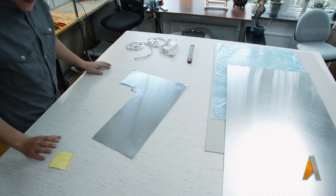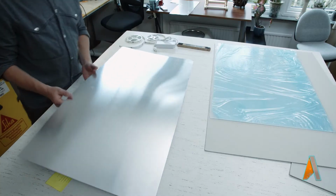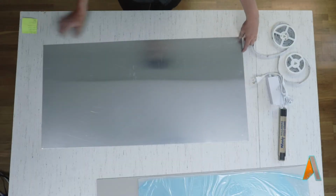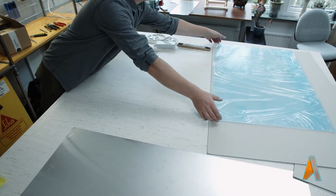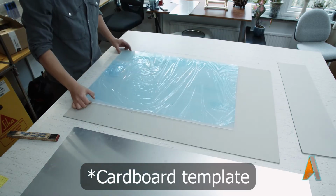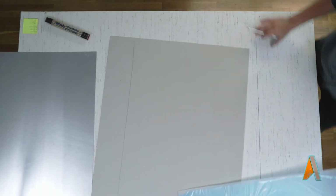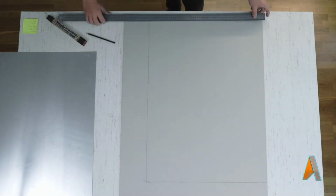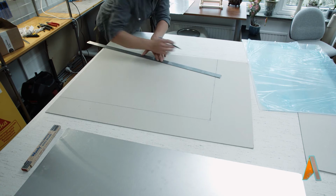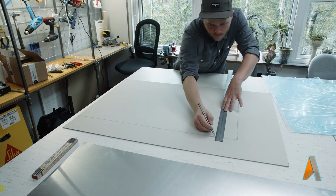Okay, so we got our measurements, and then I got this sheet, aluminum. And this is the one I'm gonna cut 5 and 6 centimeters sides of. And here we got the frosted plexiglass. Let's take this one, put it on here. Right? Turn it off. Oh, here we go. There.